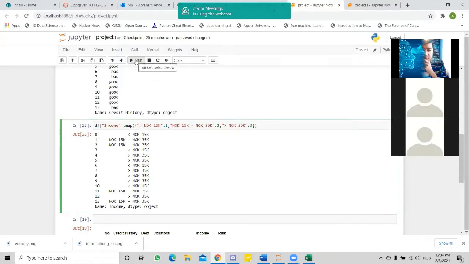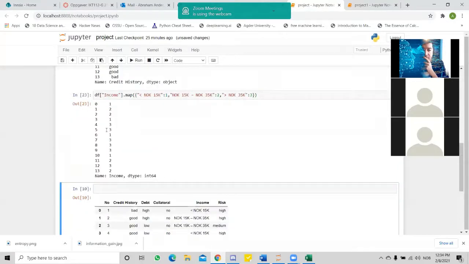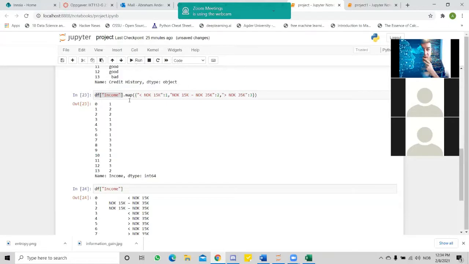When I run this code, as you can see, it changed the entire column into reasonable numerical values. 3 different categories. If it is fewer than 15,000, it will assign category 1. If it is between 15 and 25,000, category 2, and if it is bigger than 35,000, category 3, right? This is reasonable.